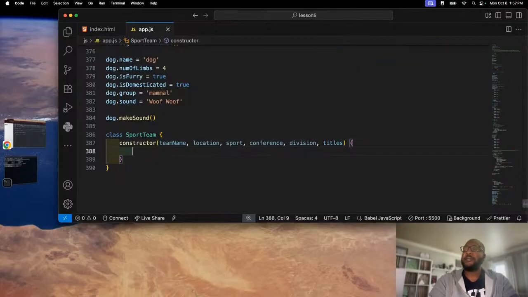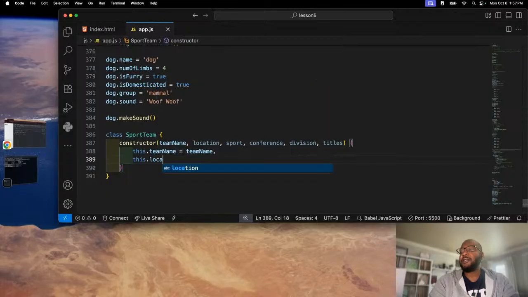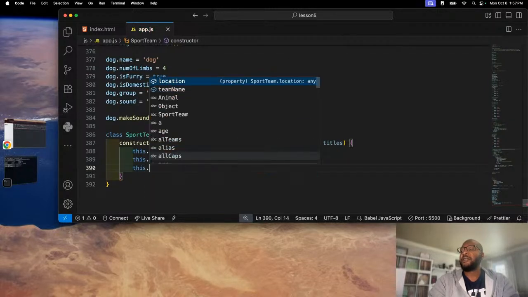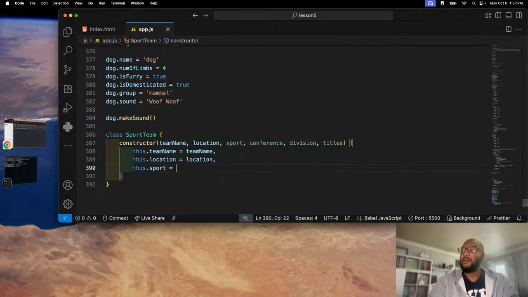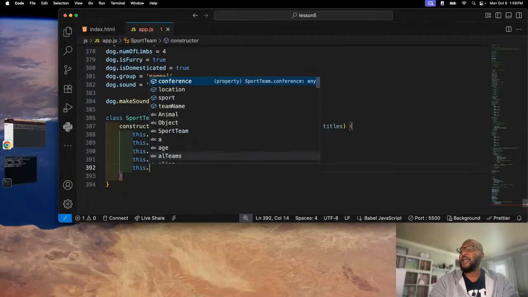So here, now I can say this dot team name will get team name. This dot location will get location. This dot, was it sport? We get sport. And so you see here, Dana, this is where I use commas, this dot conference. So you can set it up either which way, and it likes both of them.